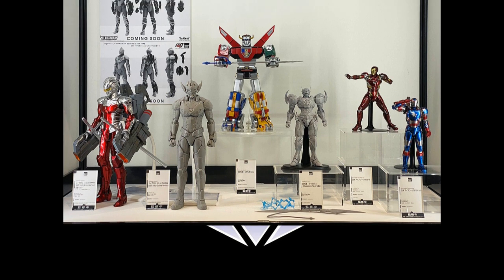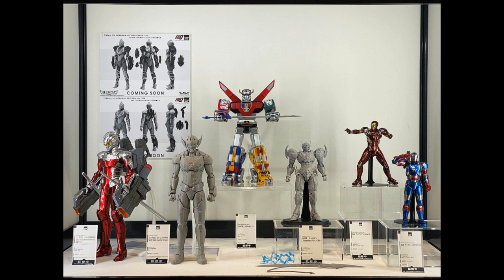So before we get into the little bit of stuff that would almost classify as Masterpiece Transformers news, I do want to talk about this with 3-0. And they had a presentation in One Hobby. It's really cool, the product lines they're putting out here. We're going to talk about them real quick. So they've got Ultraman, and they've got this 3-0's Fig Zero 1/6 Ultraman suit. And so those are pretty big.